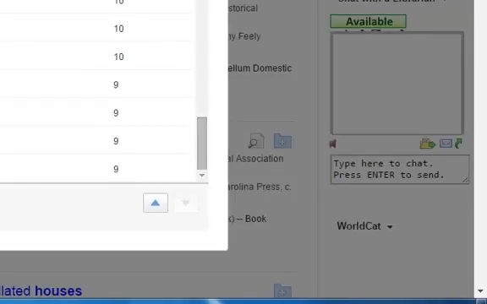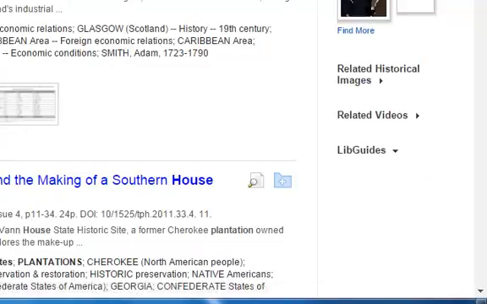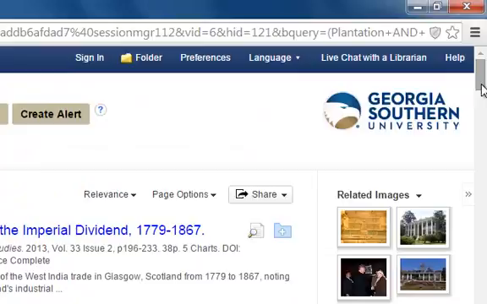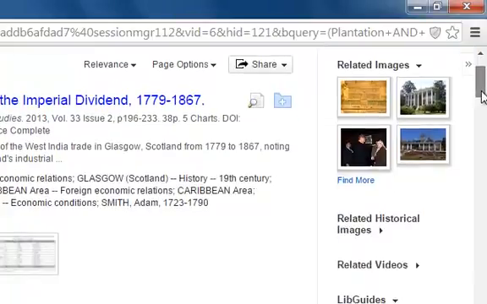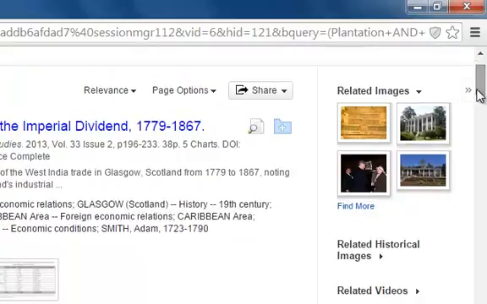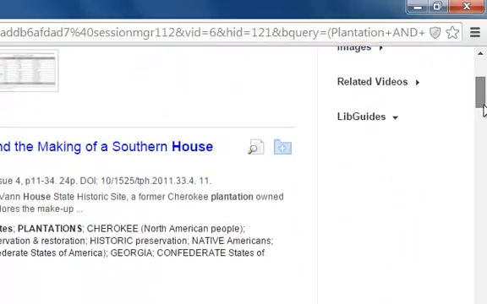The topics that I've selected are plantations, historic sites, land use, house construction, landscapes, in hopes that they might end up pulling up things that include the architecture and design.